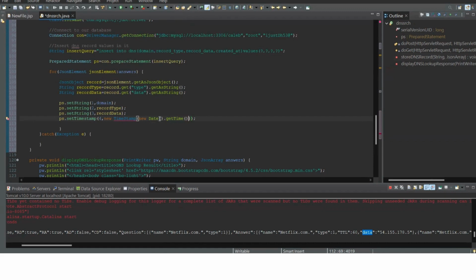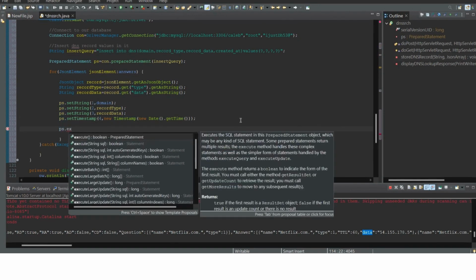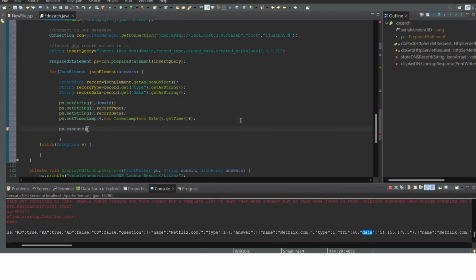And yeah, so let's discuss this. At last we need to execute update. We need to call the execute update function. అంటే ఒక్కదానికే కాకుండా it will call upon for n number of times.